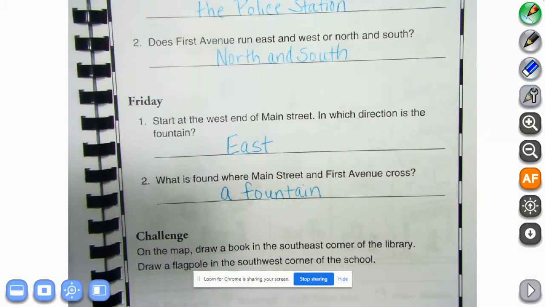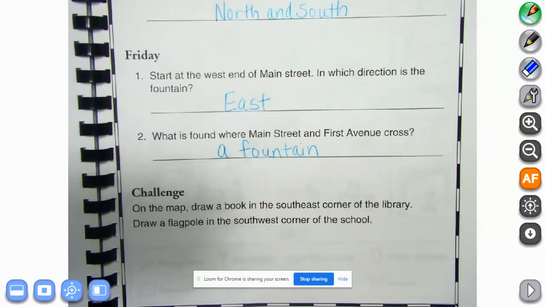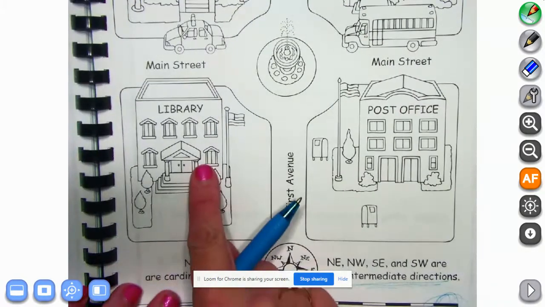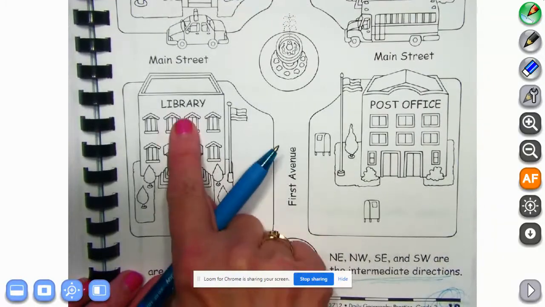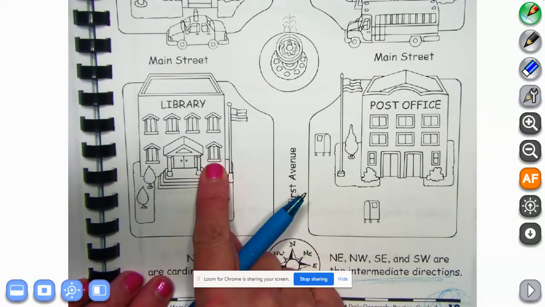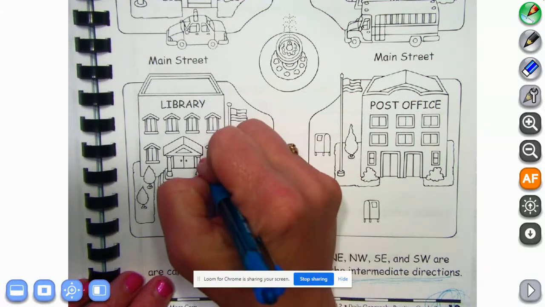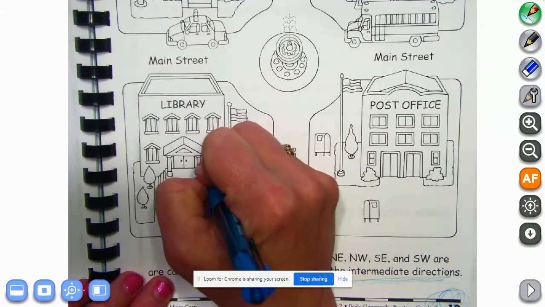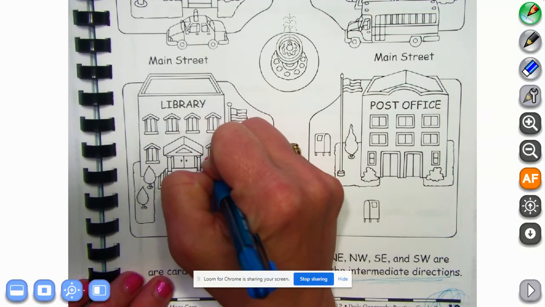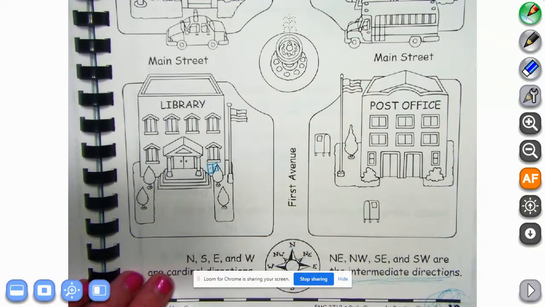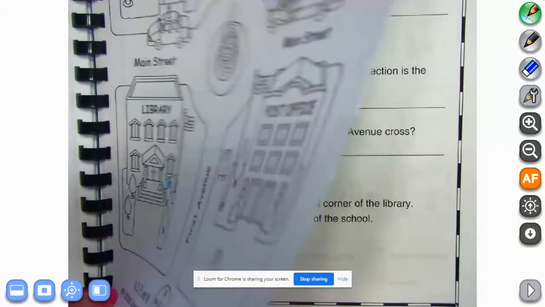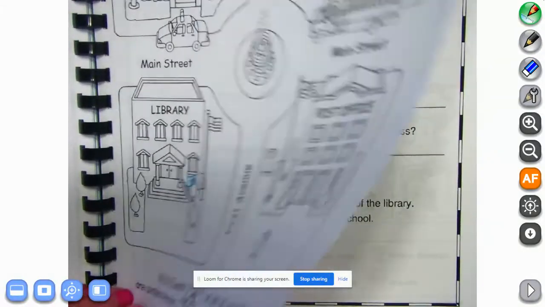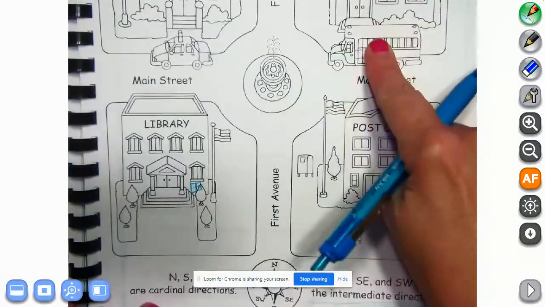All right. And the last part, it says, on the map, draw a book in the southeast corner of the library. Okay. Southeast corner. So, southeast corner of the library. Draw a book. Okay. And then it says draw a flagpole in the southwest corner of the school. South and west.